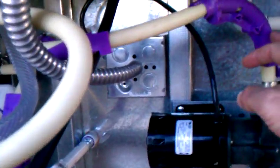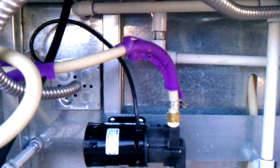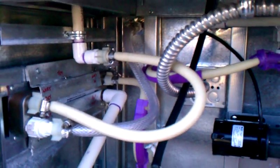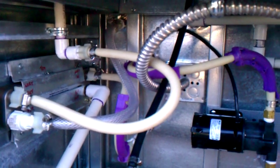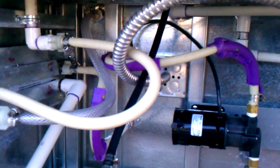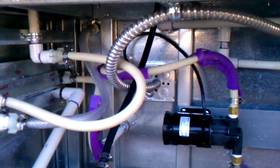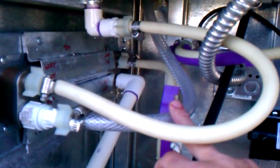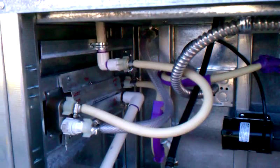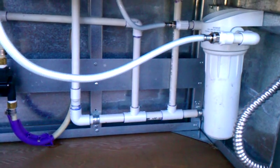I put these pre-manufactured 90s on there to make sure we didn't get any crimpage in the hose. And the tubing we're using is high temperature tubing bought from one of the brew stores in town. Food grade material, so anything that the beer goes through goes through that tubing, just to make sure it's good. This water line, just tubing bought from the local hardware store, nothing big. Right now we have it on a platform. The casters didn't show up in time, but screw it, we'll wait for that.